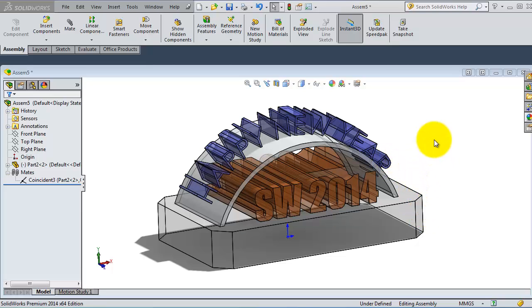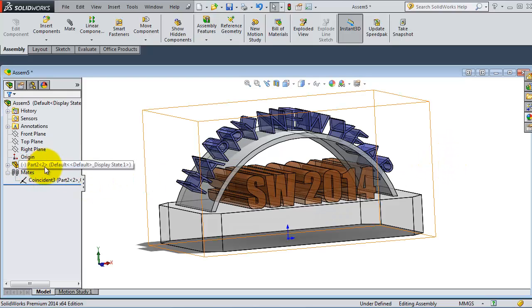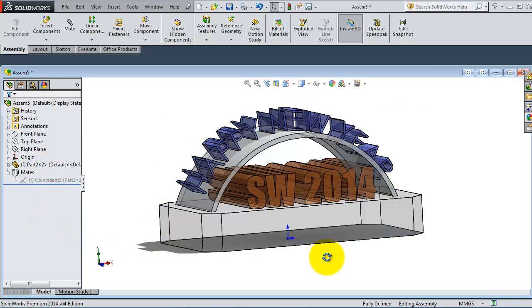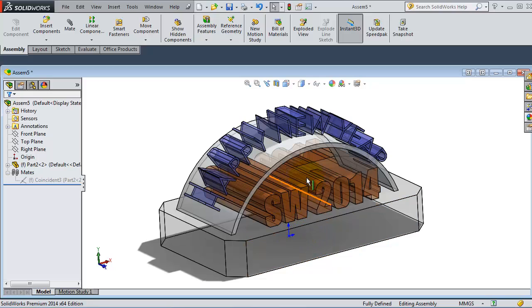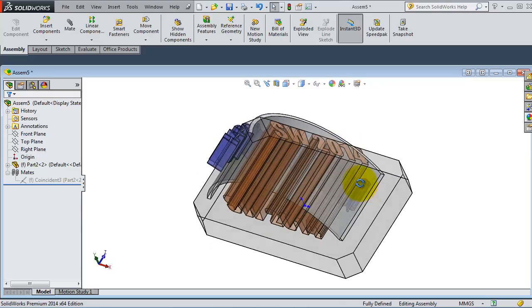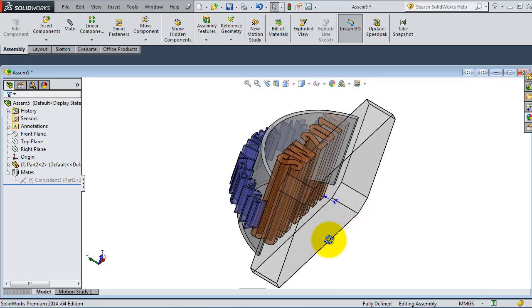In the previous tutorial, we used the first type of mate, the coincident mate, and we remember that we floated that part. So now you can get back and fix it again after we inserted that mate. So you have your part fixed on the origin of the assembly. So now let's try to find another use for the coincident mate.